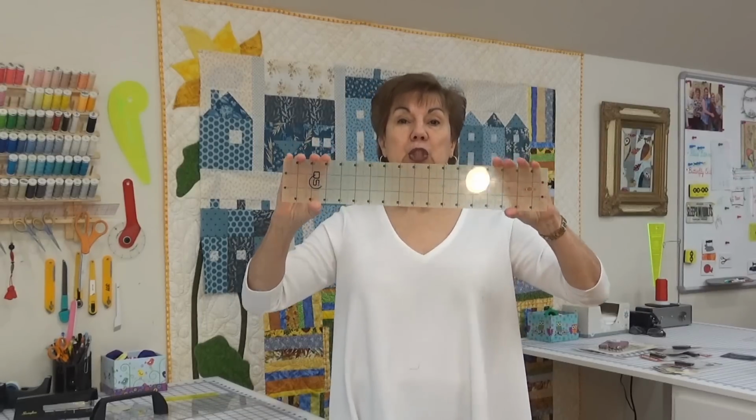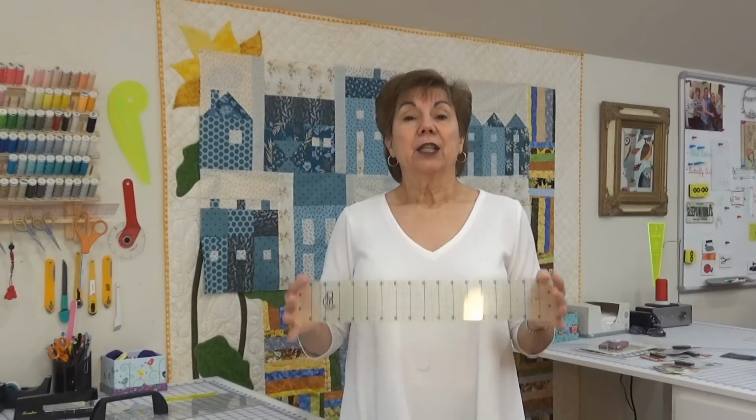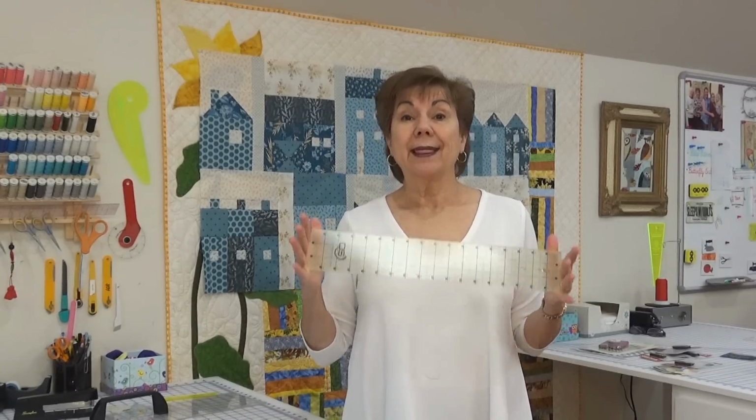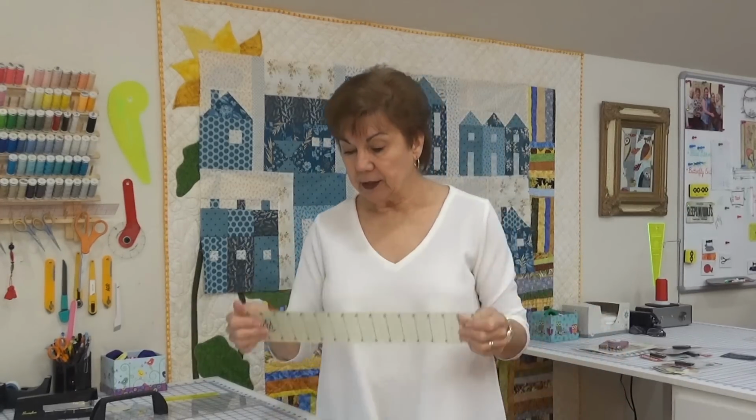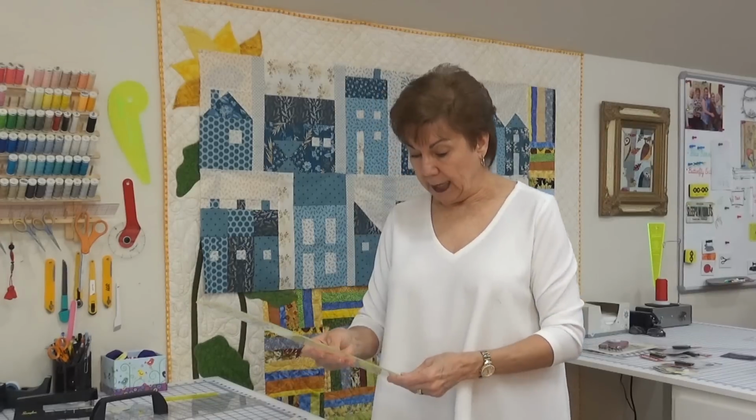This is something new. Now, you know about the new rulers that I found called Quilter Select. I was watching Missouri Star Quilt Company one day, and Jenny and what is that other girl's name? She's so absolutely darling. What is her name? Misty. Misty's her daughter-in-law, married to her son. They were talking about the Quilter Select rulers and why they don't use them. Because the thing about them is, when you press down on them, they don't move.